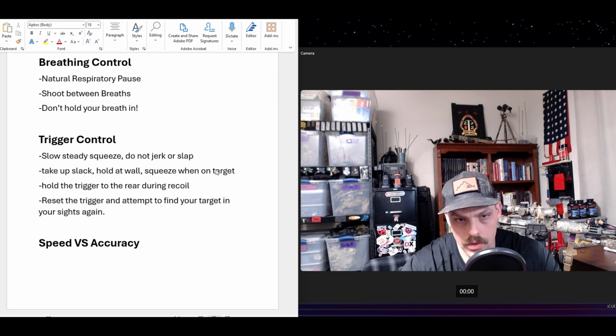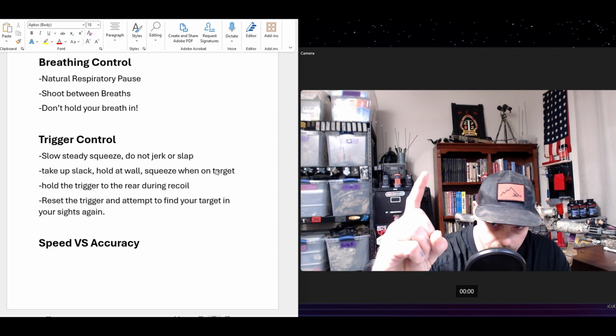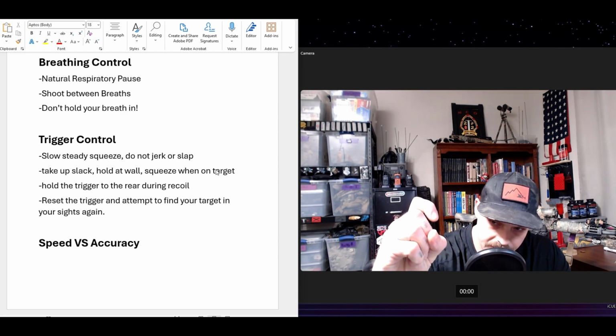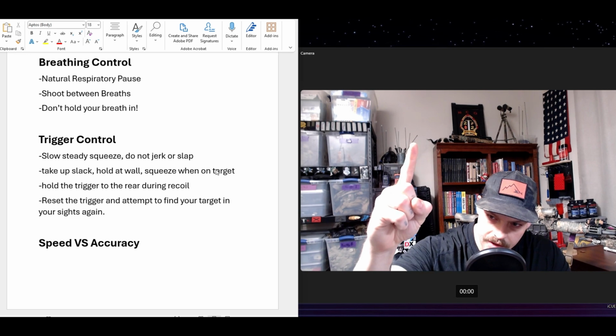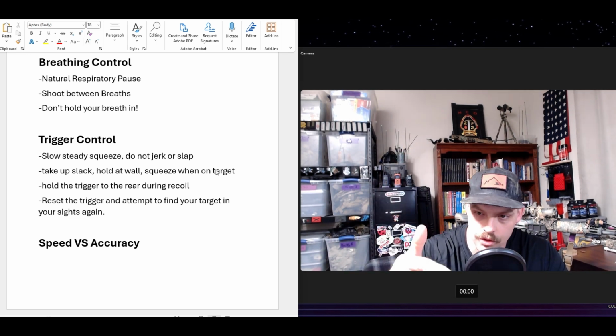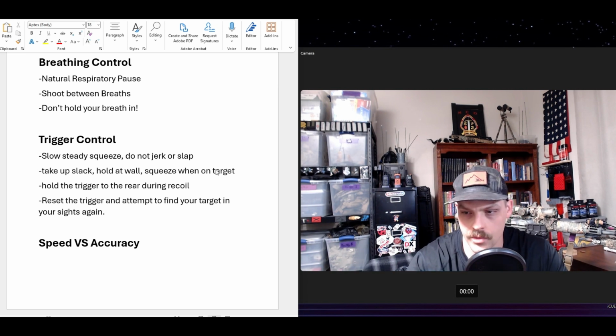Trigger control, a slow, steady squeeze, right? So we want to squeeze that trigger, not a slap or a jerk, right? We're not doing anything crazy like that where we're jerking the whole gun. We're not quick trigger squeezing. It's not what we're doing. Even when we're shooting fast, we're not flinchy trigger squeezing. Basically never. All right.